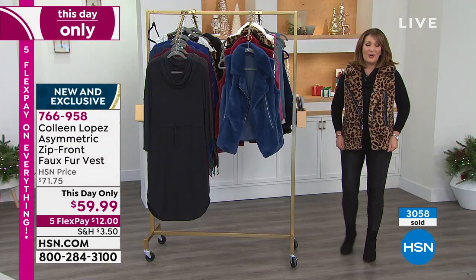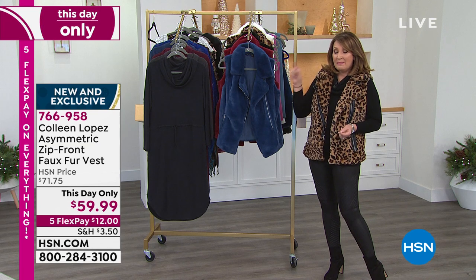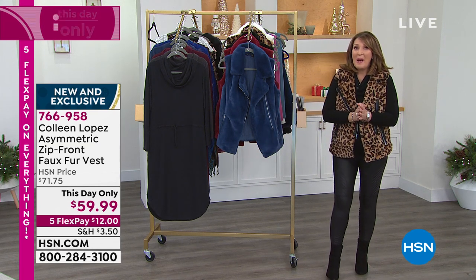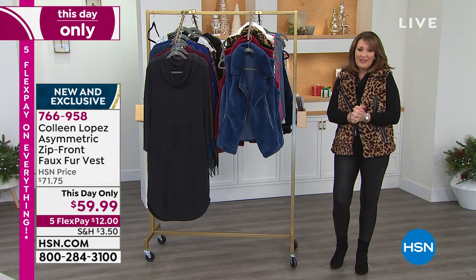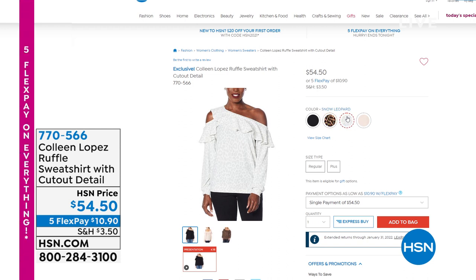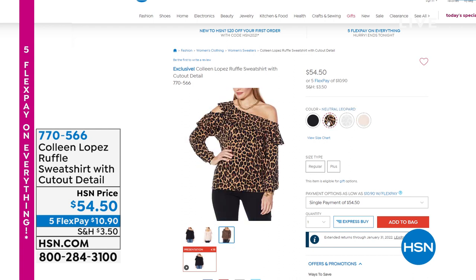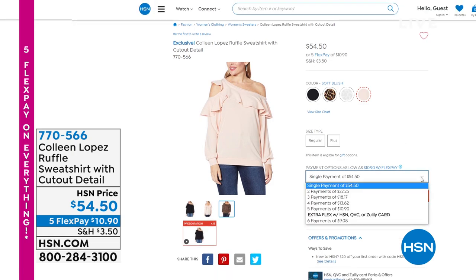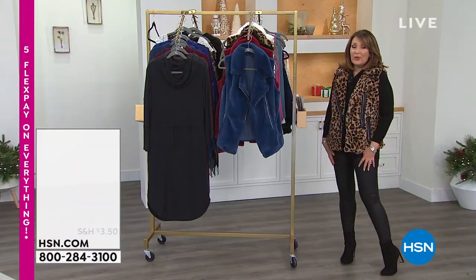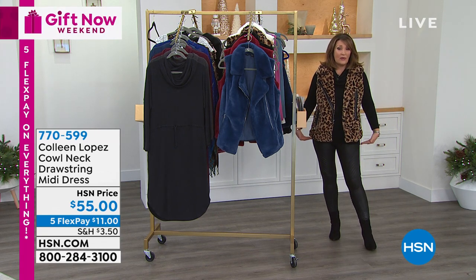3,000 lucky girls have it on the way. If you're ordering it, thank you so much — I'm thrilled you're getting it. Hold on and get those orders placed before midnight Eastern time. The price will be going up at midnight — right now it's $59.99. Still to come — this great little top, a one-shoulder French terry top with a little bit of ruffle detail, at $54.50. And we'll have a last look of the day at our Smart Deal sweater — over $7,000 have been spoken for, that I've been layering underneath the vest.